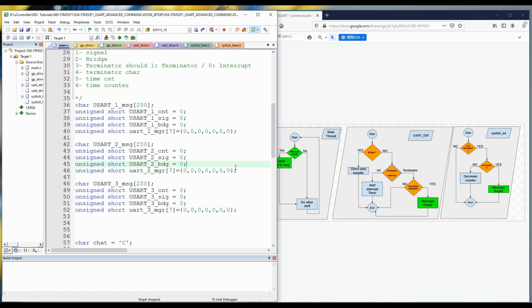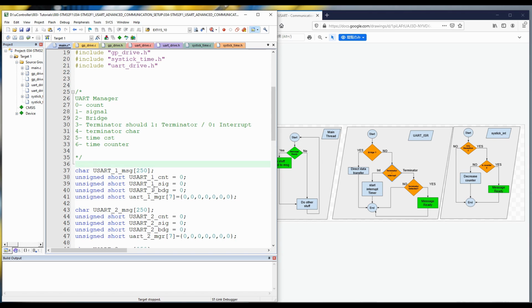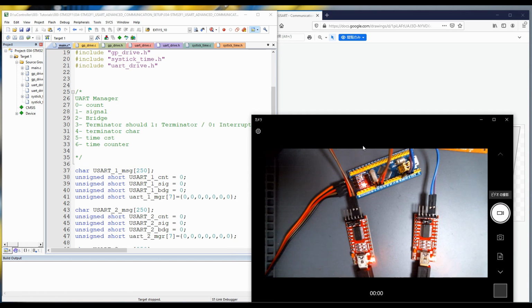Fantastic. And just for the information, for the STM32F1, I'm using the blue pill that we can see here. This is the blue pill, and the blue pill has the UART1 wiring intended for the USB communication.